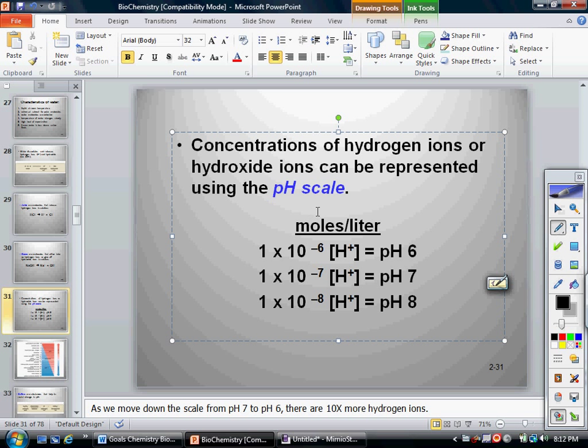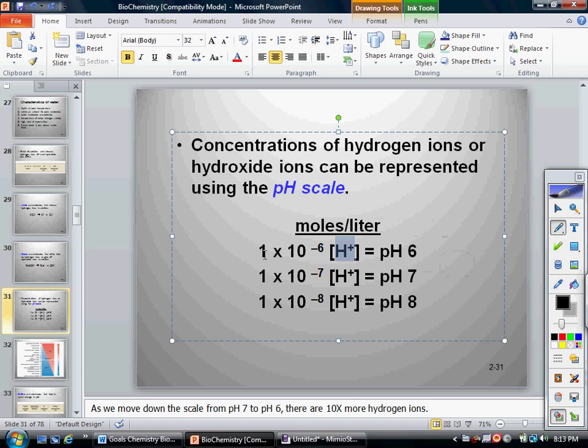But the reason is because the pH scale is just looking at how many hydrogen ions or hydroxide ions are present or are able to be given off by a specific solution. So if we look at this, there's a mathematical calculation to figure out exactly what the pH of a solution is. And the lower the number, the greater the H plus ions.